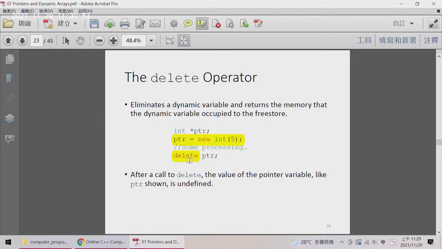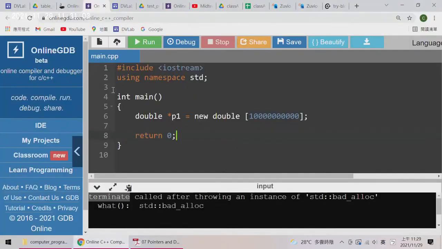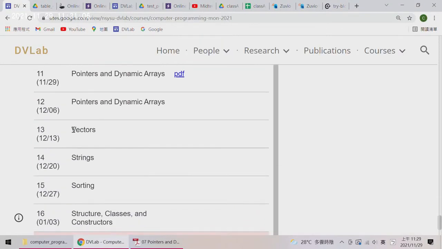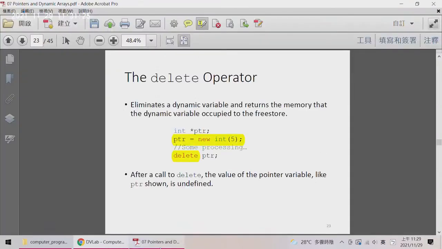We recommend you use existing functions like the vector, which we will introduce next week. The vector will automatically allow you to dynamically adjust the size of an array. Only for some very special applications, you need to use new and delete.